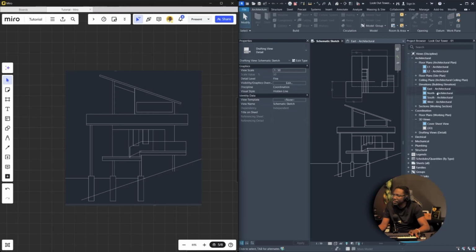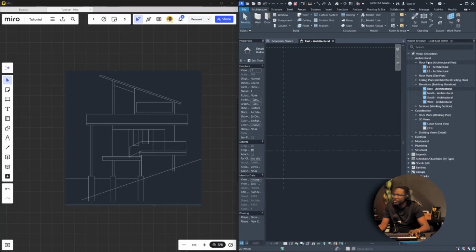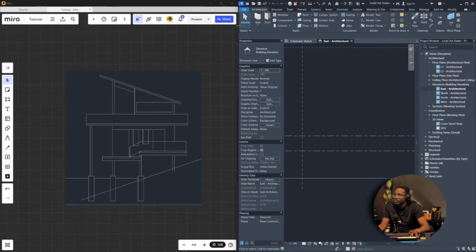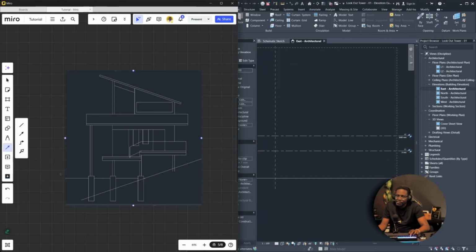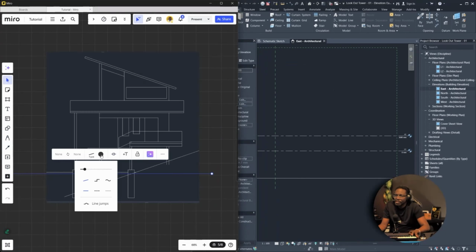So let's go on the east elevation view, and I'm going to make these a little smaller so that we can see more of the drawing here. Remember before we spoke about some different levels. So I'm going to put some reference lines here to determine what levels we're going to use. We definitely have a level for the water. So let's put this in yellow and make it a dash line. There we go.